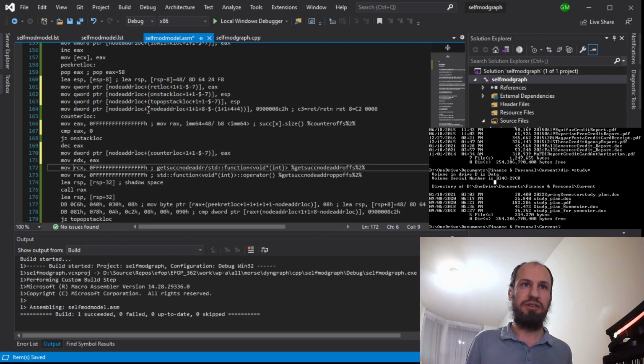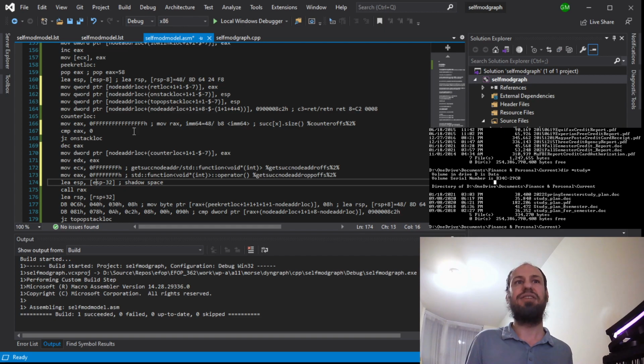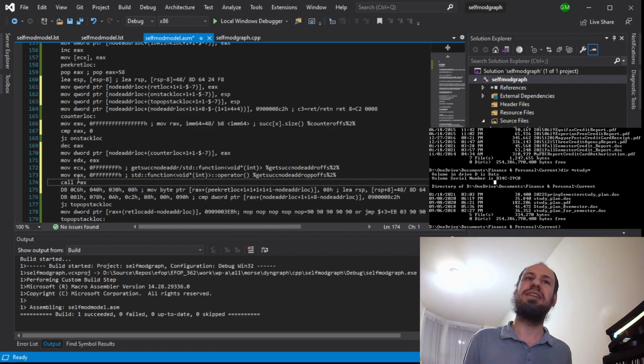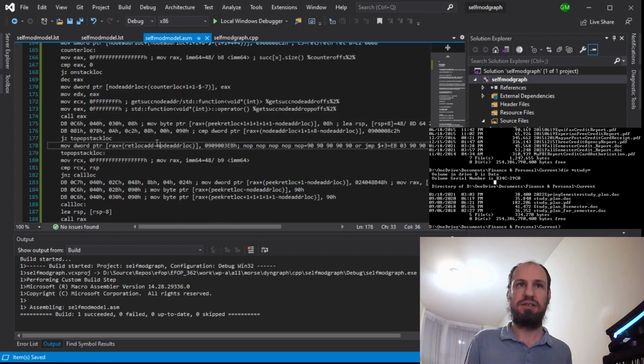So what we can just do is just start correcting things. And this is the best idea. Just quickly correct everything. Oh no, we don't need a shadow space. So there's certain aspects where this is actually getting better. It's improving.